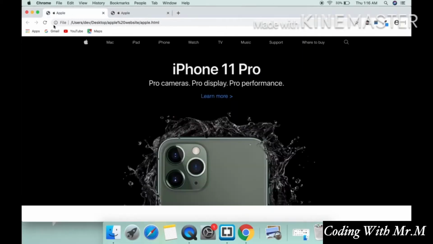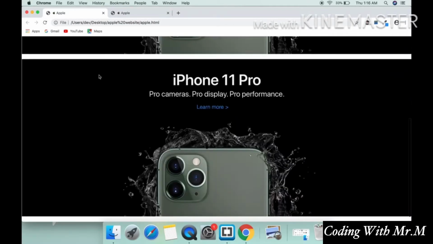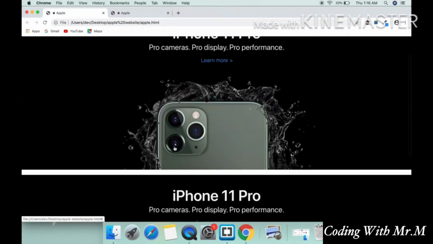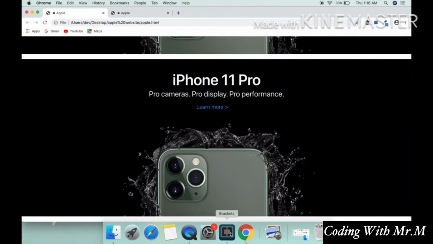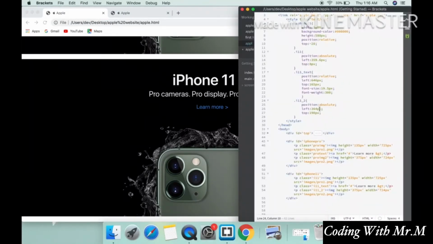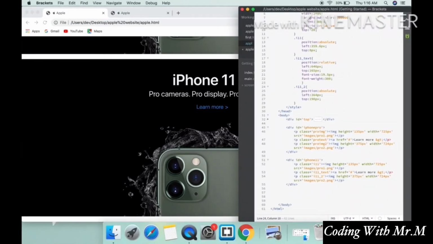And now let me have a look. What do we have here? Another iPhone 11 Pro, but we do not need that one. So let me start changing the content now. We have changed the classes here, we have changed the IDs, and now let me move to the content. So first of all, the images.